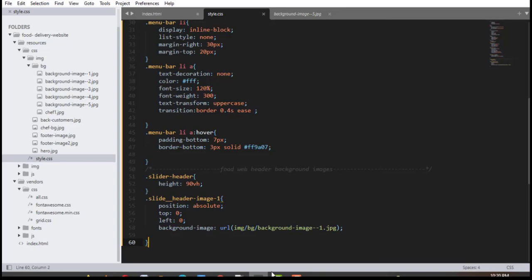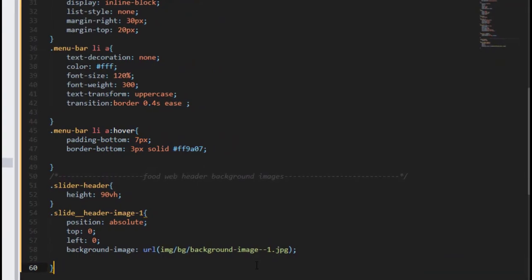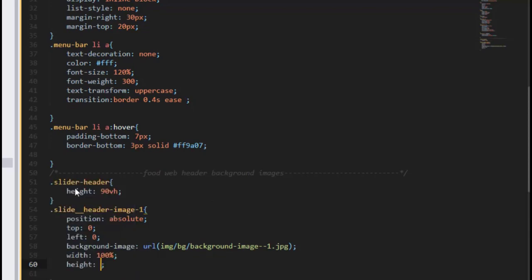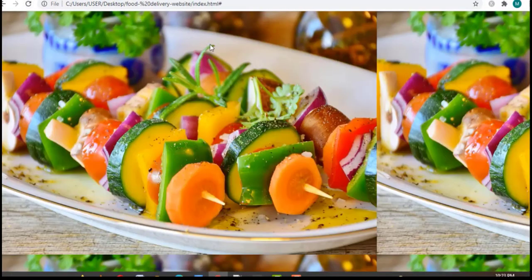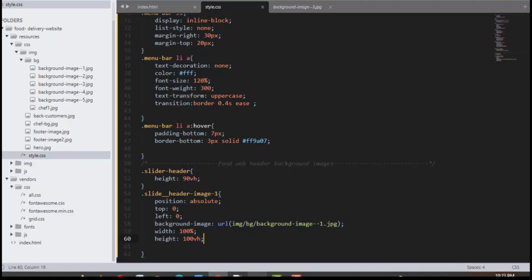As you see here, nothing is displayed since we have to add another value pair. So over here, we have to add a width of 100% and a height of 100 viewport height. And now let me save and refresh. Here we have a repetitive background image.